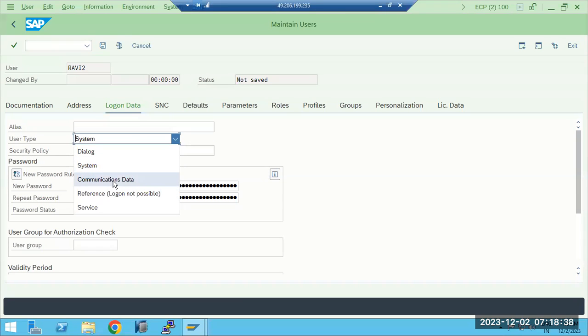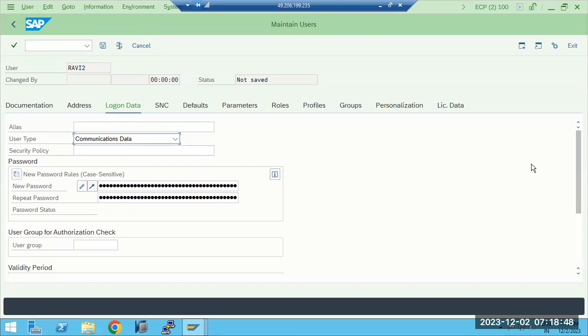Then the communication user. Communication user means dialogue-free communication for external RFC calls. Suppose there are some external systems which are talking to our SAP system. There should be some user ID we maintain for external RFC calls.